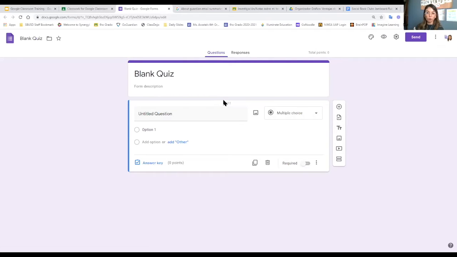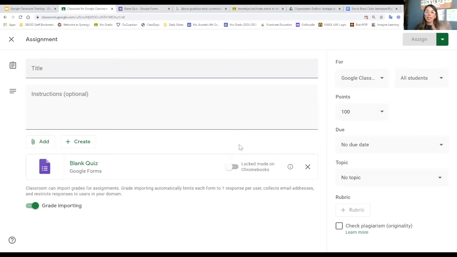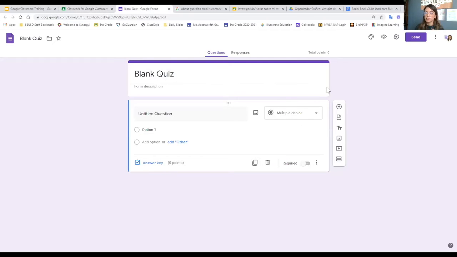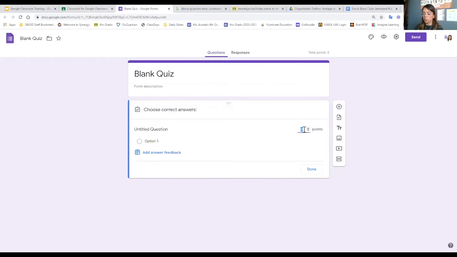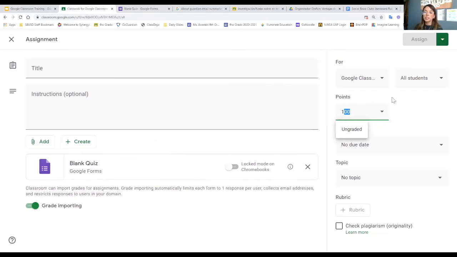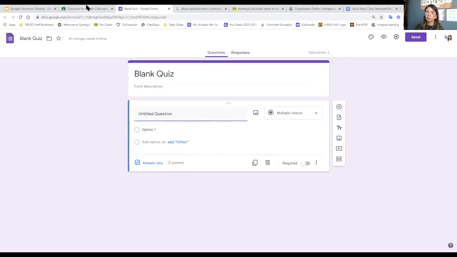Now, if you want more details on Google Form, there is a Tech Cafe about it, so you can look at the recording, but this is how it will work. You would have to edit the Google Form, and since it gives them points, it's connected to Google Classroom. Again, you need to put a title and make sure you give them points. If you edit it on Google Form, for example the answer key is 5 points and I change it to 2 points, once the students start answering it, even if you didn't change the points here, it's going to automatically change because it's connected to this Google Form.